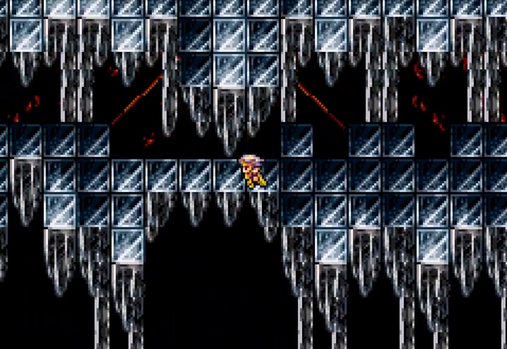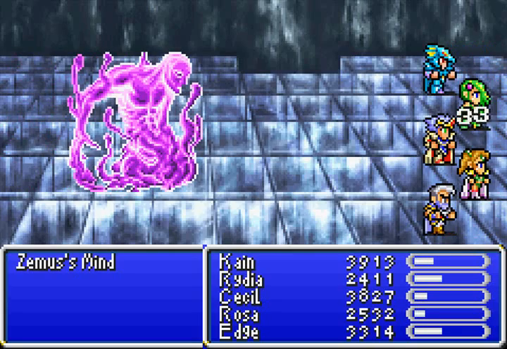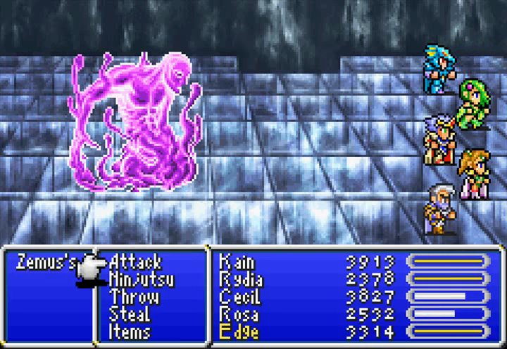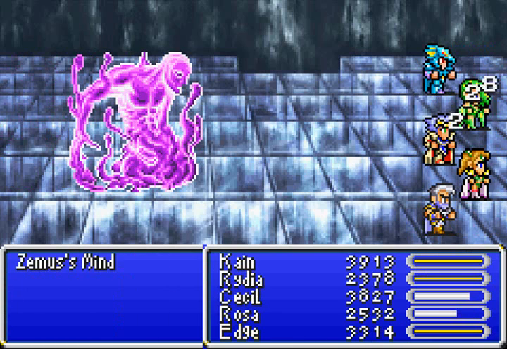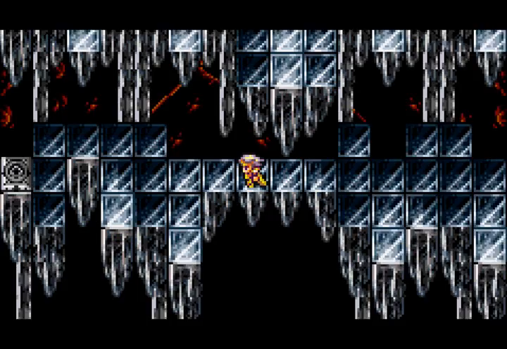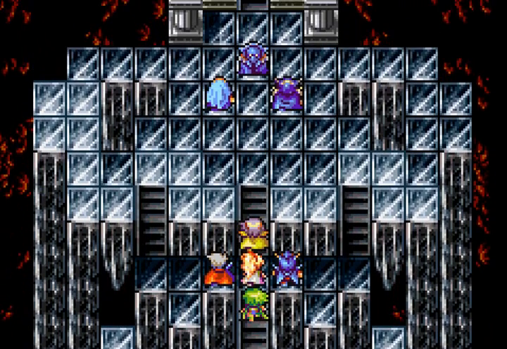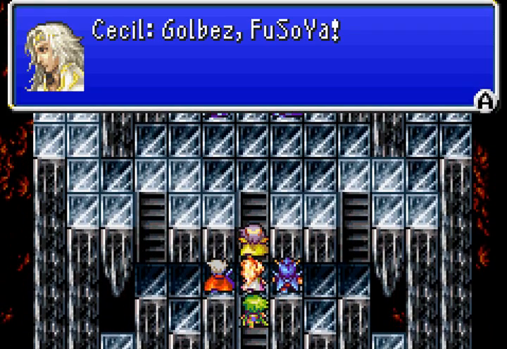This floor is brought to you by the letter S. Ah, another Zemus' Mind. Do I really want to fight this thing? Nah, I think I'll smoke my way. Oh, I don't have to. There we go. No save point? Oh, I guess you'll see what happens in the next part.